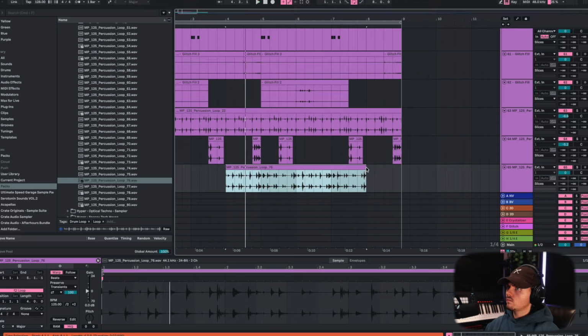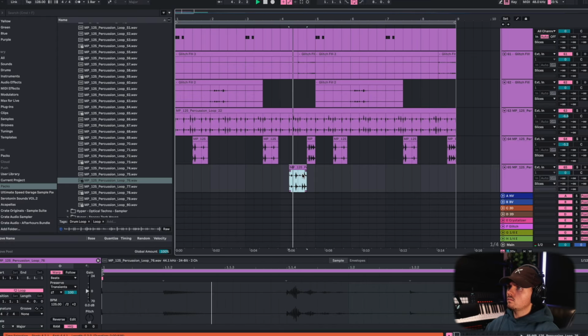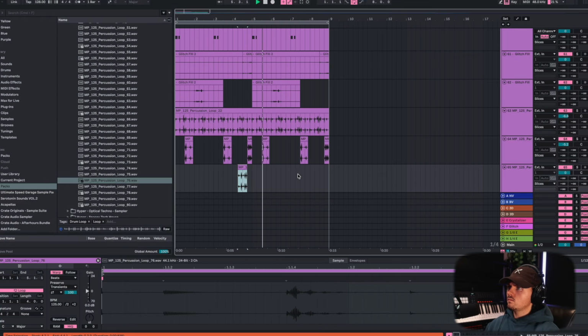Some nice bits in there, so insert an audio, cut it out. Just that first bit. I'm just going to put it there once every 8 bars. No need to complicate it.